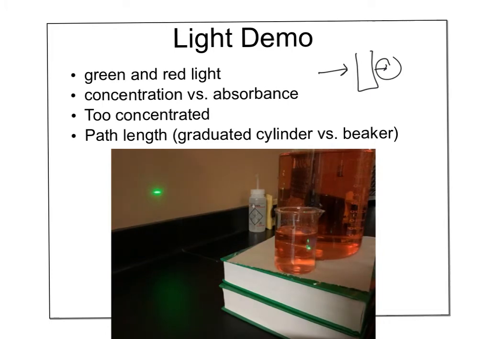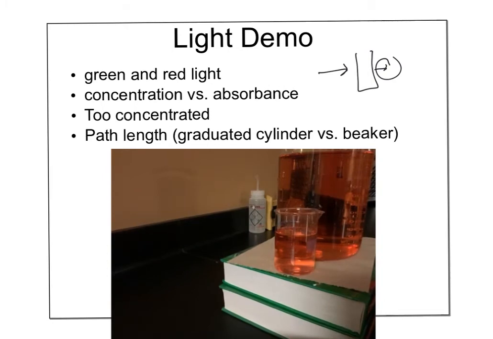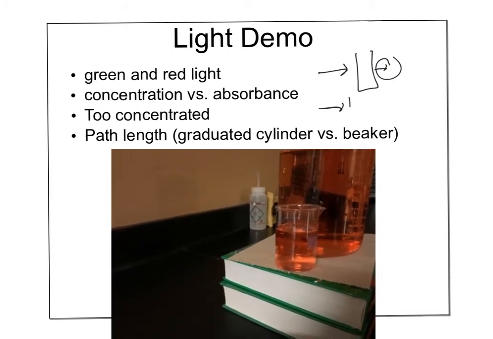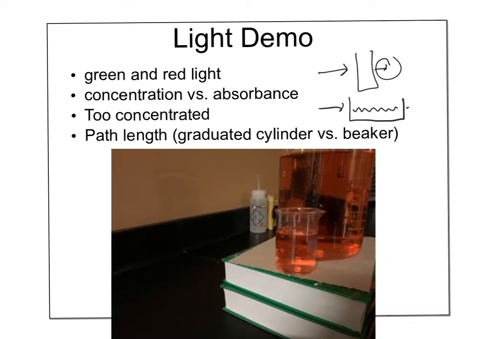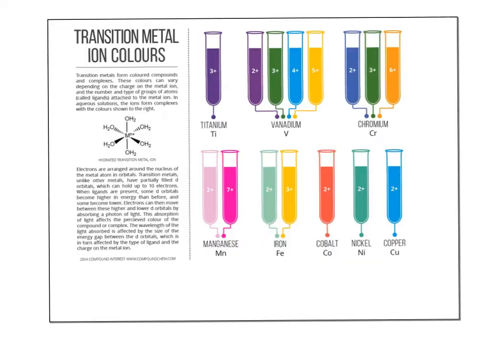Small, check out that brightness, versus big, way dimmer. So if I increase the path length, that will also increase my absorbance. Think about it, the light's coming through. If it has to travel through much more, it's going to be absorbed by more particles and we'll have less coming out. Okay, so path length is an impact. Luckily for us, in most of our labs, we hold it constant, but it is something to be aware of. The more it travels through, the more light's going to be absorbed.